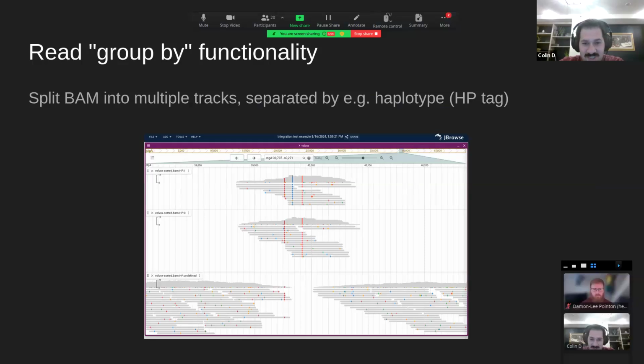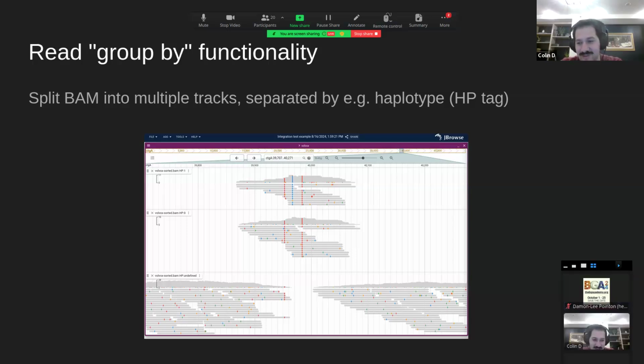This is another recent feature that we added, still probably not widely used by anyone, but I thought I'd mention it to the power users. You can now do a so-called group by workflow if you're really trying to dig into alignments. In this case, it's able to split the reads by haplotype.